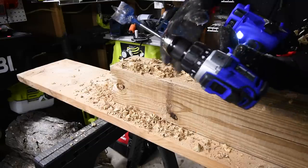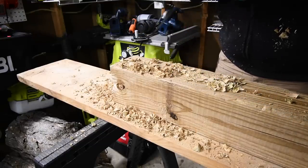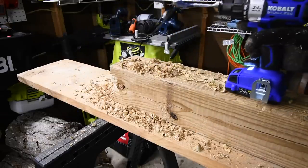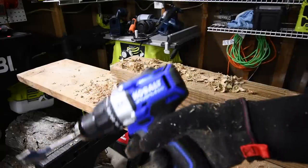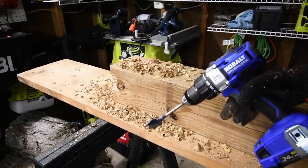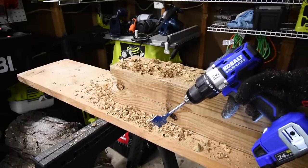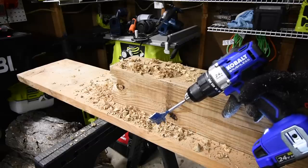Nope. Sniff test, not a scent of anything burnt. Fantastic. It's a good drill. As you can see, when I put these through, this is a good drill. It really is. This is worth the money. Now, the only question is how well does it perform against other brands? And that's what we're going to find out in the future.